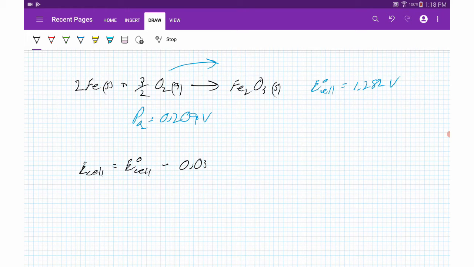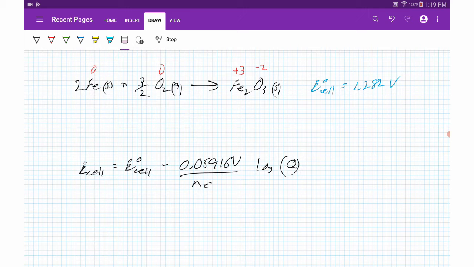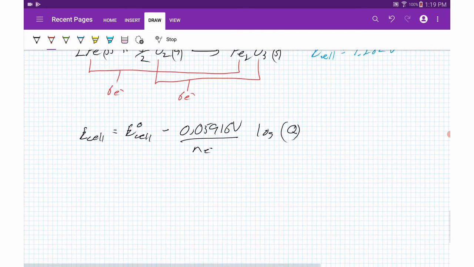And since we're at 298 Kelvin, I'm just going to use this equation. We have log Q. Once again, we need to figure out the number of electrons being transferred. And so assigning oxidation states, those are 0, minus 2, plus 3. Because we have 2 irons being transferred, if one were to look at the irons, you would have 6 electrons there. Similarly, we've got 3 oxygens being transferred, so it's a 6 electron process there as well. Again, if you need to balance it via half reactions to figure out the number of electrons, that's fine.